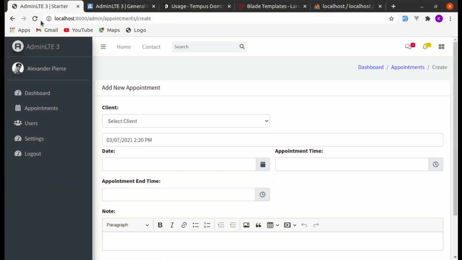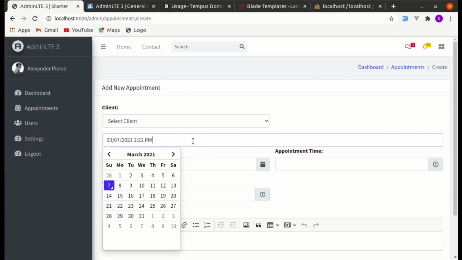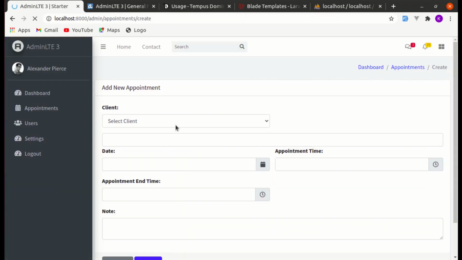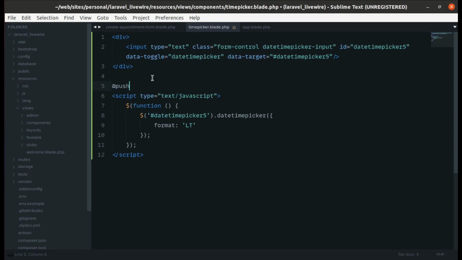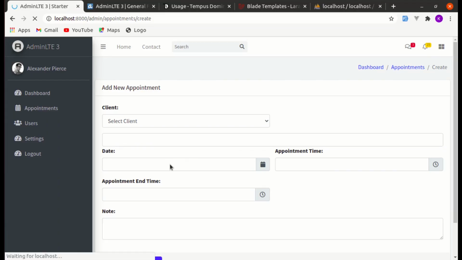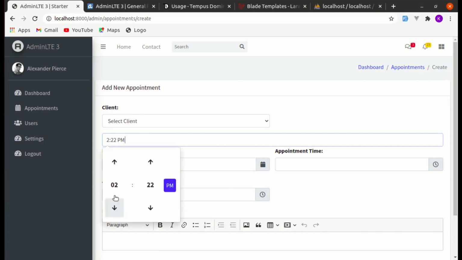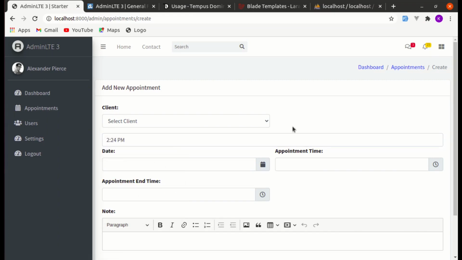Now let me refresh the page, and it is not working, as we are not pushing this script to our stack. So to push, we use push, with the stack name js, and endpush. Let me refresh the page again, and this is working perfectly fine.